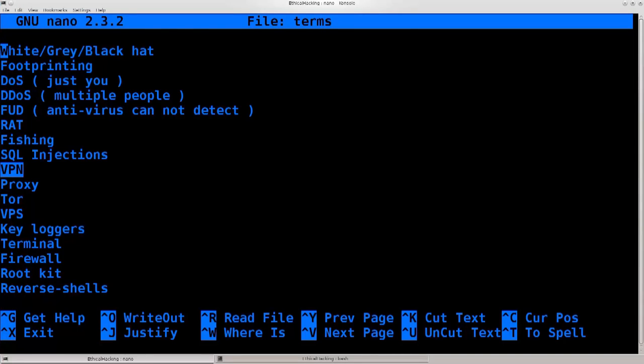There is no real way of detecting you or finding your physical location unless the VPN provider actually gives it up, which doesn't really happen if you pick a right one. Down below you have proxies. Now proxies are a less reliable way of staying anonymous, but you should always make it your common practice to use SOCKS 5 proxies. I will explain what these are.